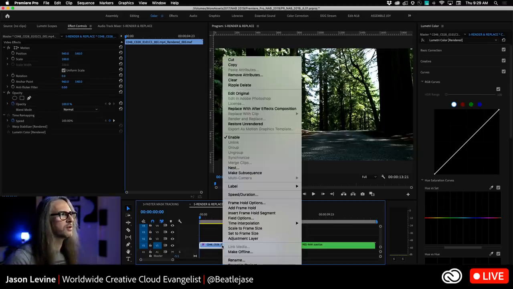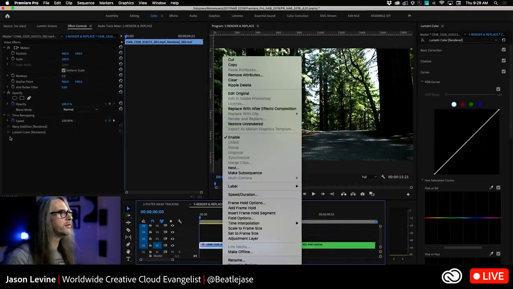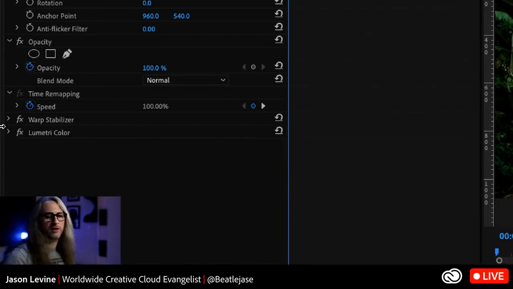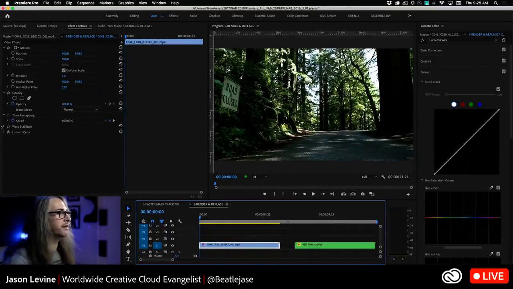Okay, no problem. Control-click, right-click, Restore Unrendered. And there you go. And now you've got access again to those effects natively. Make your changes, re-render and replace if you so desire.